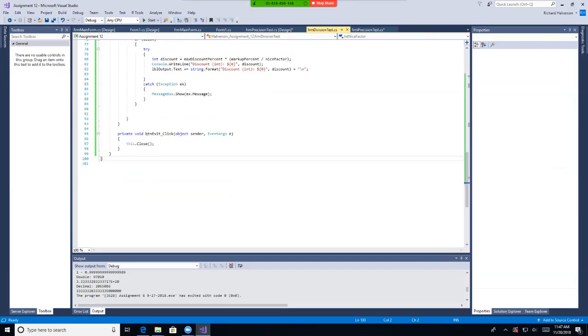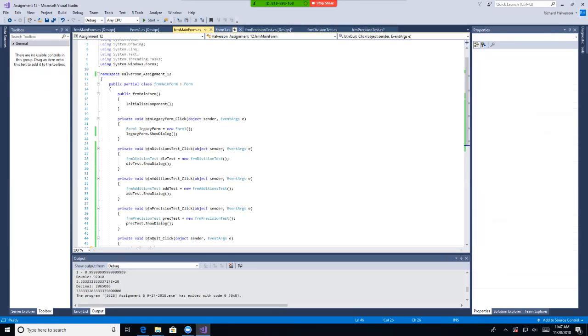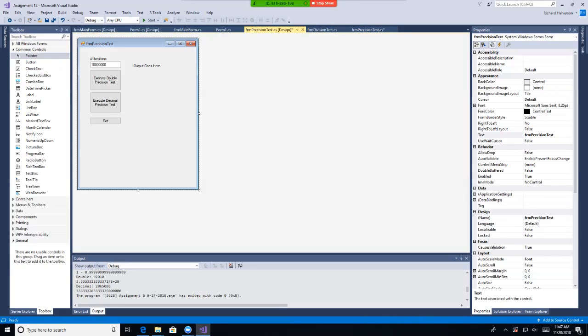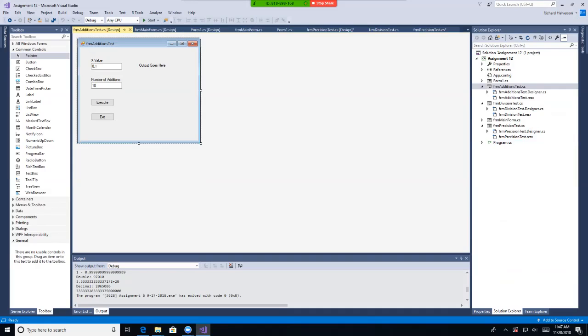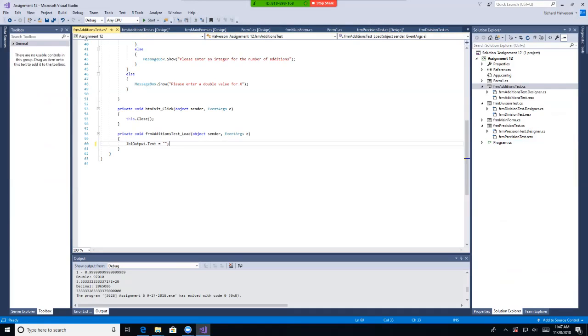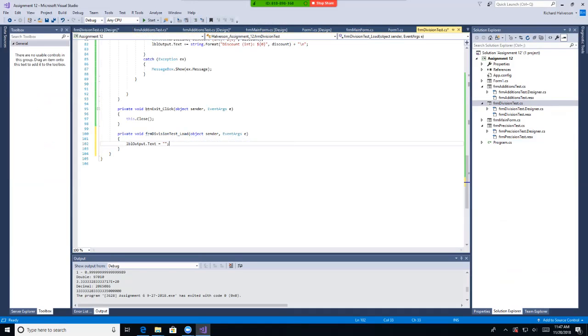Precision test, division test is going to be, I got to go to not this one, not this one. Division test, no. I just did this one. Okay, I got to go back to my Solution Explorer. All right, so in additions test, I'll double click on that one. I'll make a load handler, paste. Division test, double click, paste. That should be it.